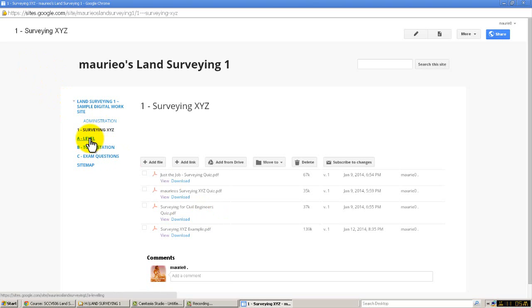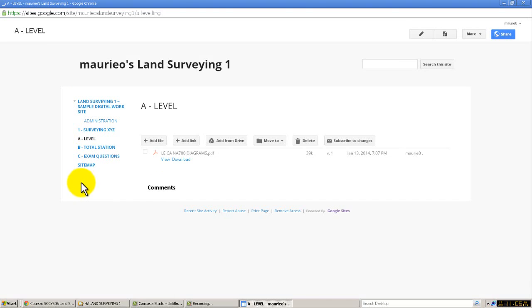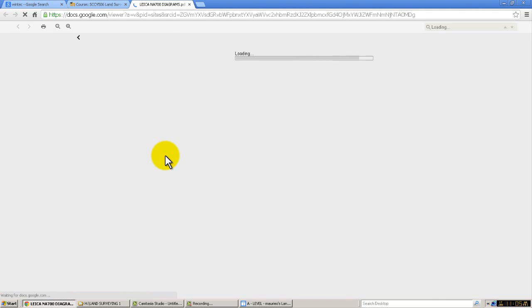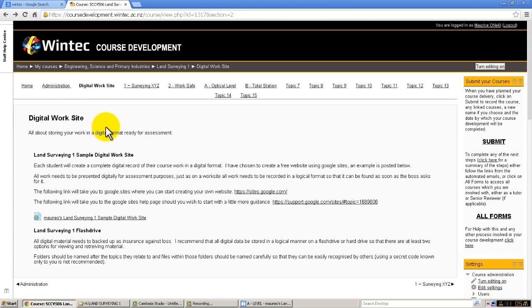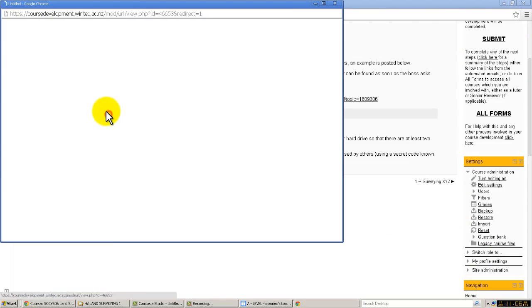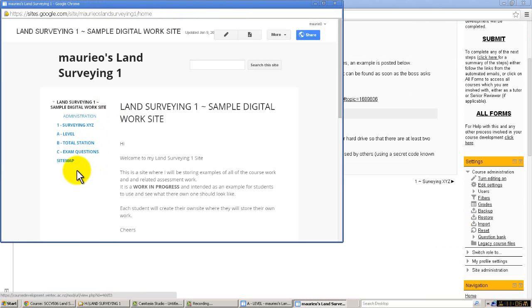I haven't set up a page for WorkSafe yet on the website, and here is some information on the level. And one of the things that I've asked you to do on the level here is I've given you some pictures of the level that you can download, and using PDF functionality I want you to name each one of those and have a completed one of those, which will be lodged under the level tab. So let's, I think we can just click on that to get out of there. Working out your navigation can always be problematical, so here we are, just back here.